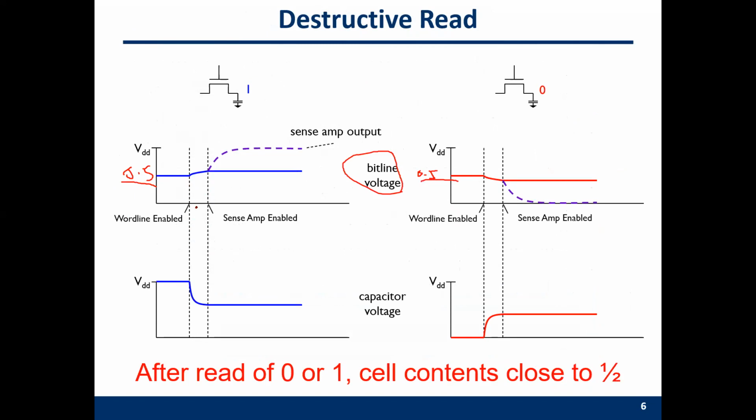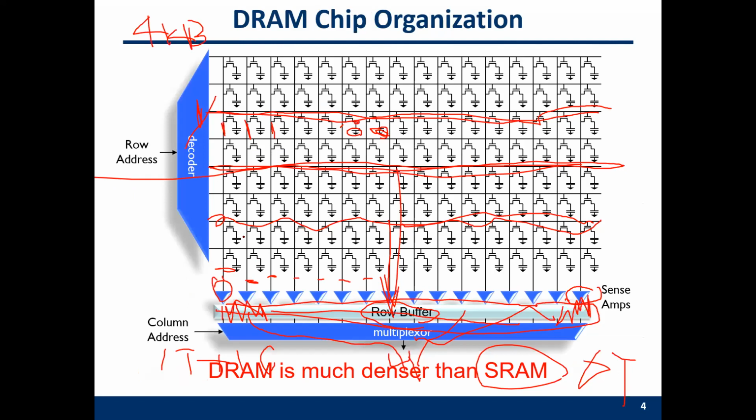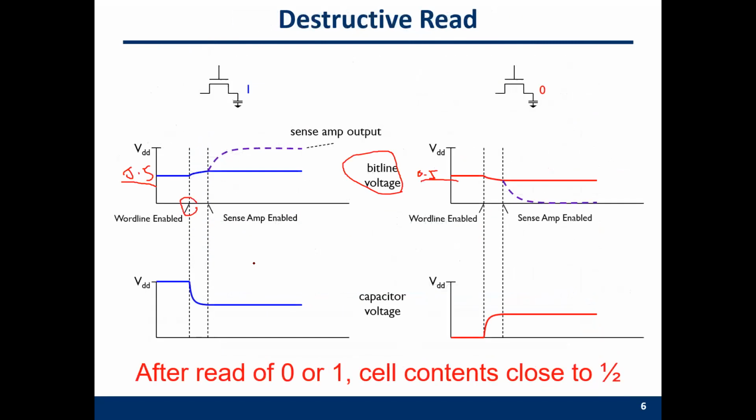And then you activate the row. You enable the row. Enabling the row means you send the 1 here so that all the transistors here are closed, which means that this capacitor can be connected to this bit line. Now they are connected. So you give it some time so that they can perform so-called charge sharing.